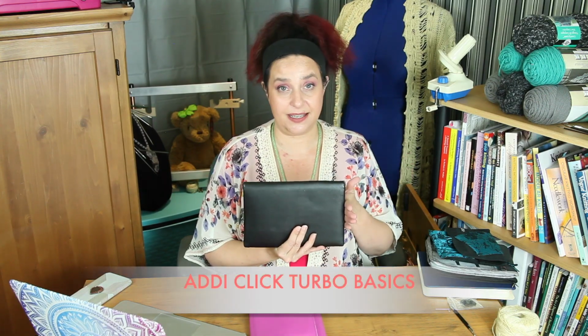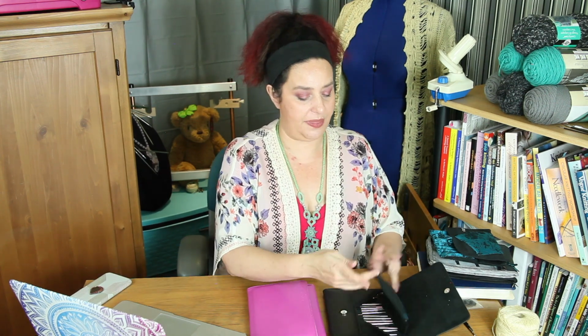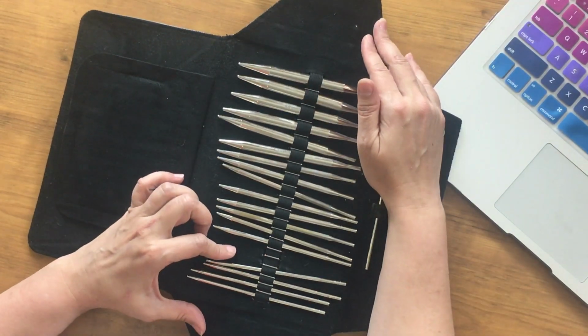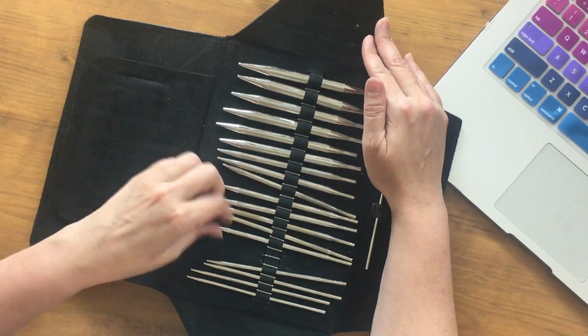Anyway, this is the basic Addi Click interchangeable needles, and I'll just open them up. This is what they look like. You can see I have two needles that are currently in use, but anyway, I love these needles.